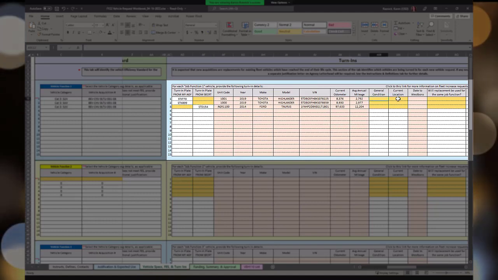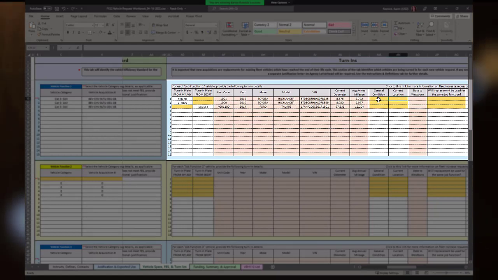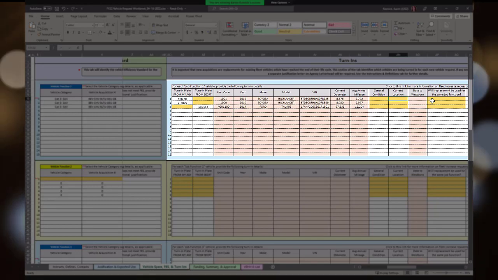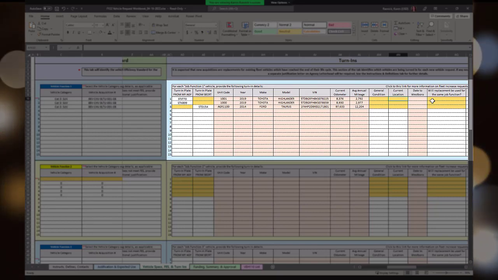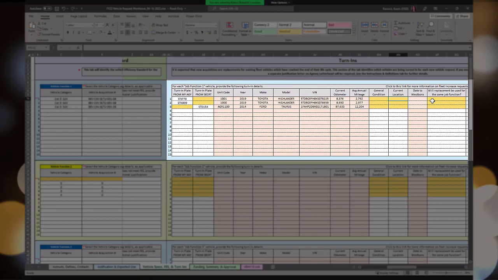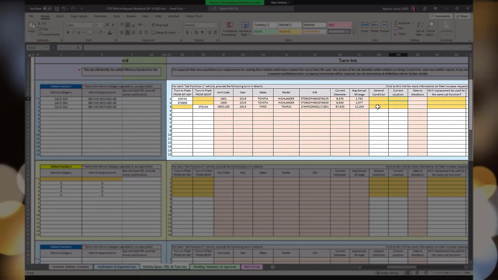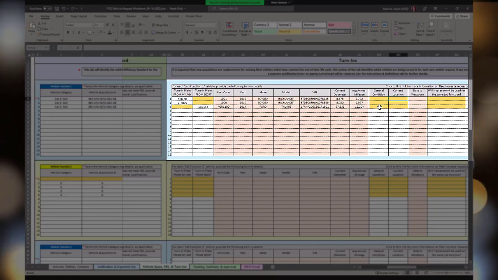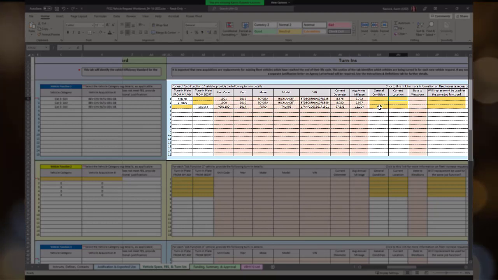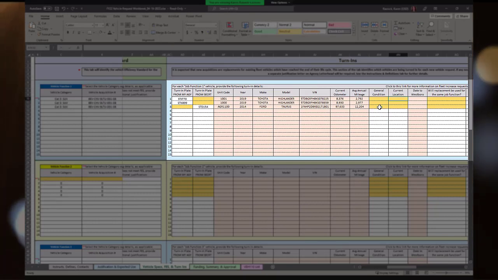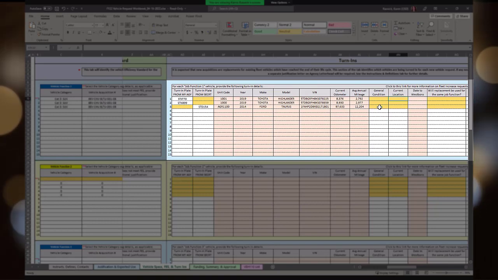And we do ask for the general condition and the current location of the vehicles, and that's for our use of knowing, is the vehicle currently needing a lot of repairs, and so we really have to make sure we get this through very quickly in the process, if at all possible, depending on order timeframes and the review process itself, or if it's in good condition, and perhaps even later on when it comes time to replace the vehicle, you can update this information with us if you've got two of the same vehicle doing the same function and one of them gets into an accident perhaps.